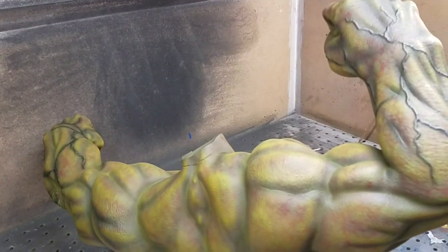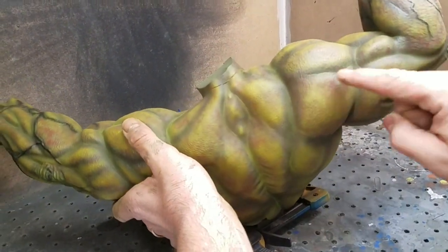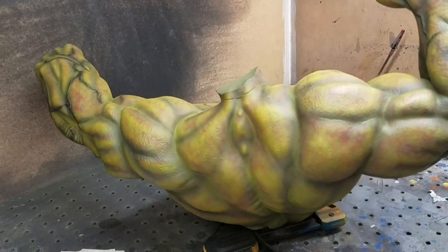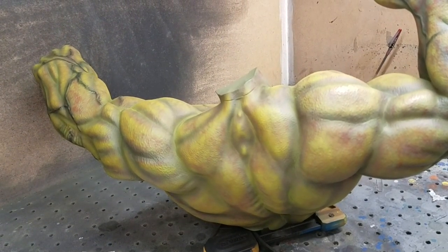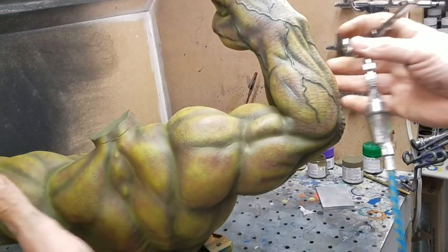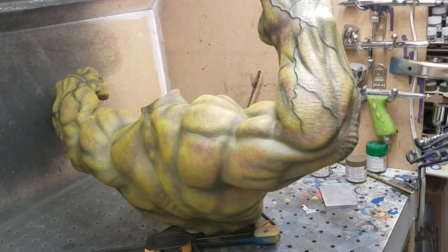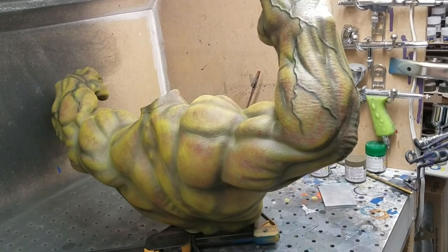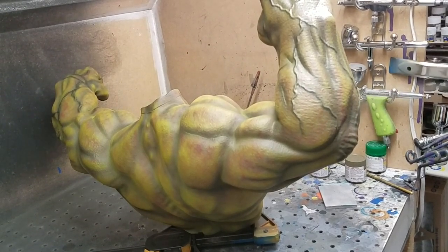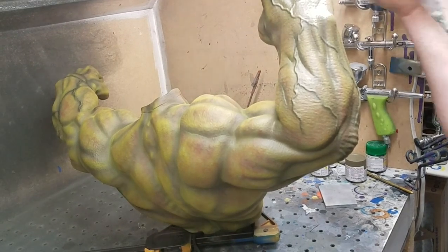So a good example of what this misting does, and bring this down a little bit. Right here you can still see the noodling and the actual lines from noodling, that red and purple. But watch this as I start to blend it. It'll just melt underneath the skin. It just starts getting buried underneath that skin. You don't see the lines, but you see the tones. That's what we want.